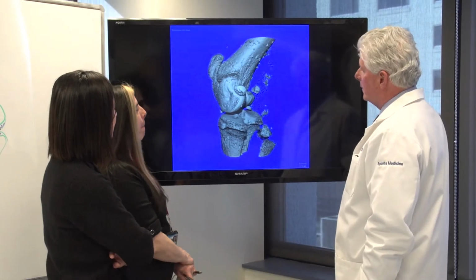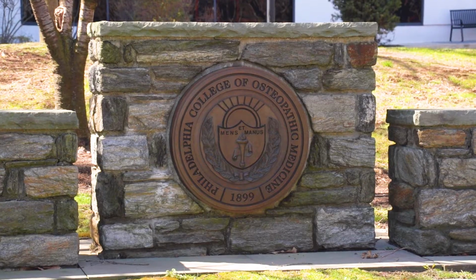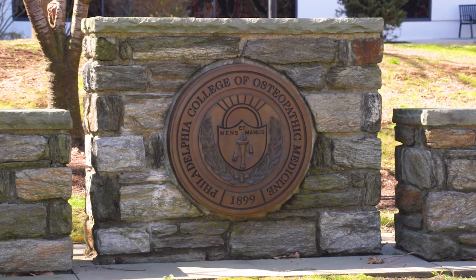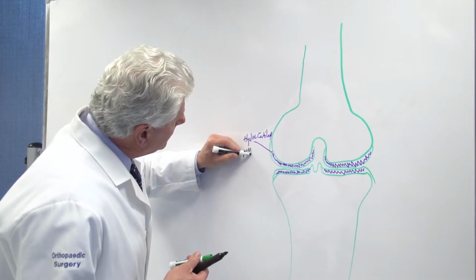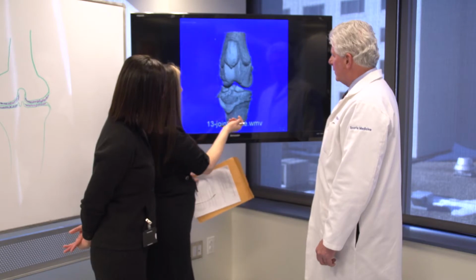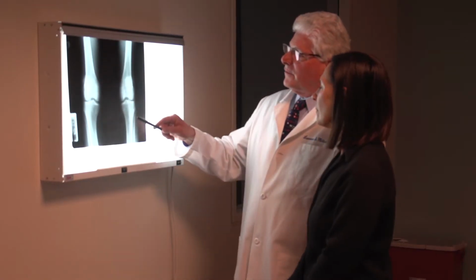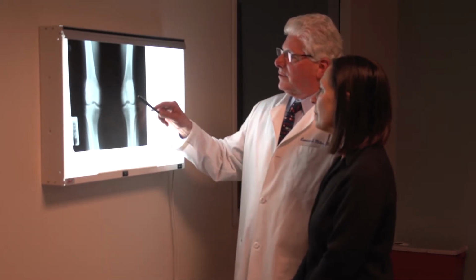My involvement with ProteaPex has been from a clinical standpoint and in helping procure specimens for cartilage, and our lab at Cooper collaborating with Philadelphia College of Osteopathic Medicine. It's been a fantastic collaboration. We've been able to study different ways to grow cartilage cells, and in that capacity now we have at least a basis to grow cartilage cells that we can then use for testing.